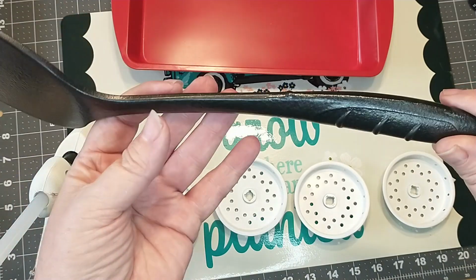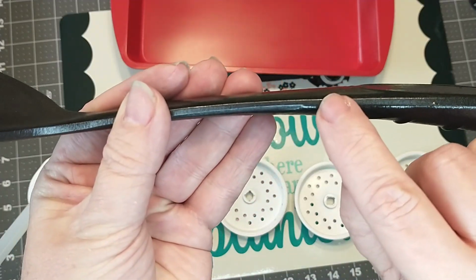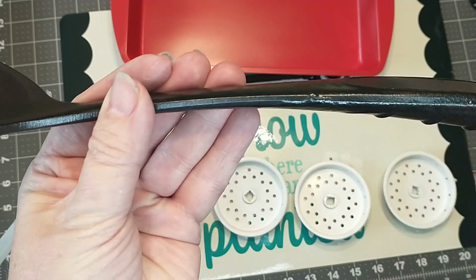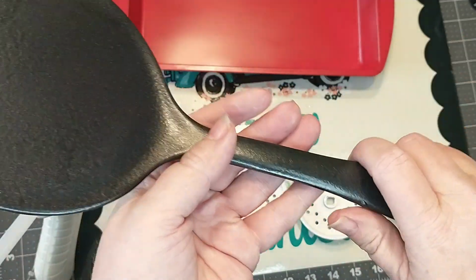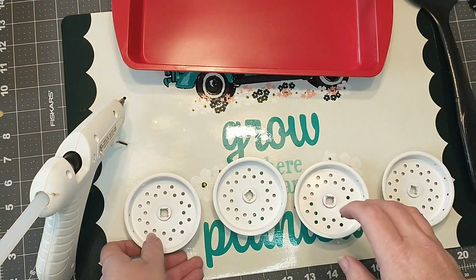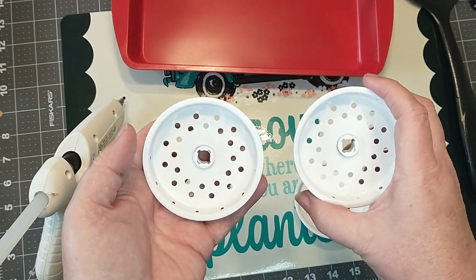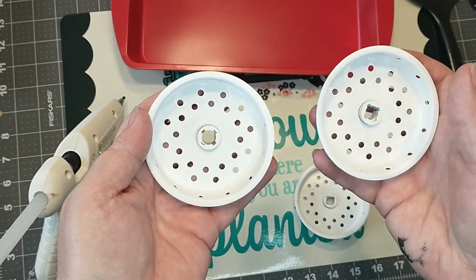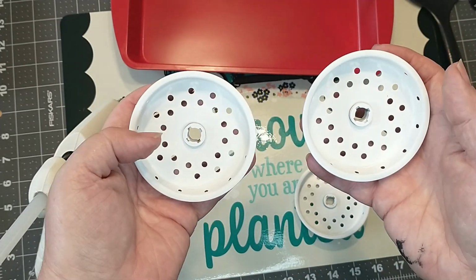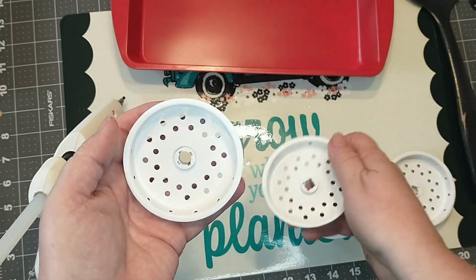But I do want to note here on the side where I got a little carried away with the paint, and I got a little boo-boo right there, but it's not really that big of a deal. It really won't be noticed. So anyway, I'm going to move on to the wheels. These are the sink drainers, or the strainers, and I am making these the wheels to the wagon.